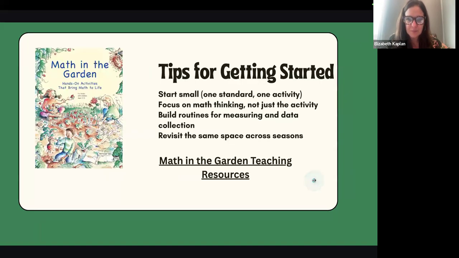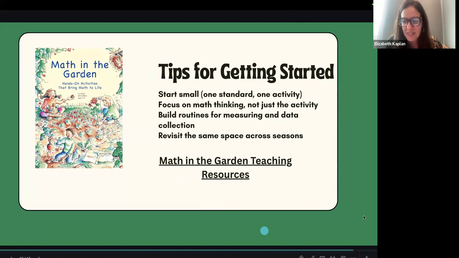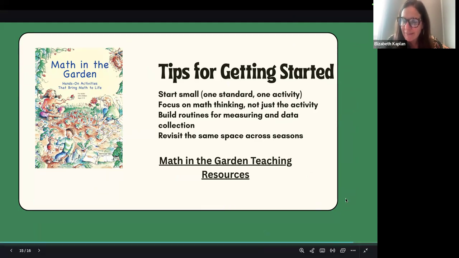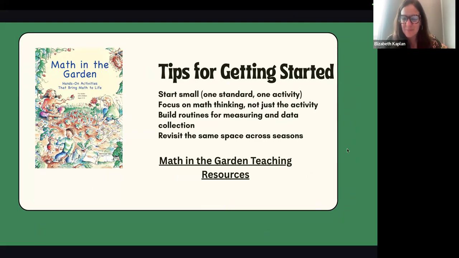Thank you. So before I show you what we have here, I want to highlight this book. I don't know, does anybody have this book? I have this book. I was telling Dinah about it before. Math in the Garden: Hands-on Activities that Bring Math to Life. It looks like an old book. I think it is. It is, yep. Emily loves this book. Yes, we love this book. It is like the anchor text for Math in the Garden.